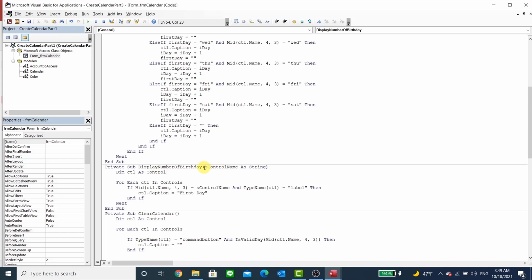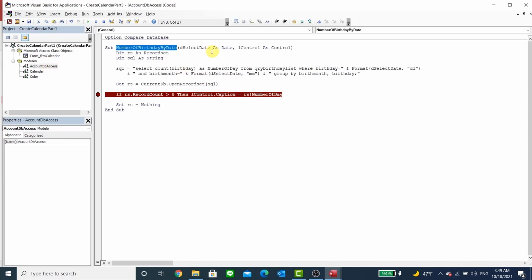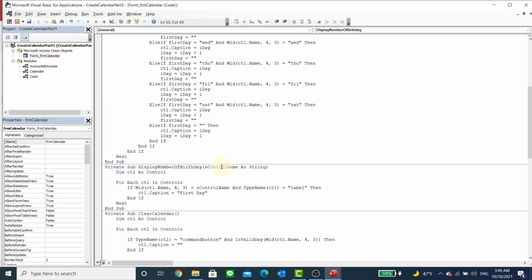All right. If you look in this function, it looks for date and control. So if we come back here, we got the name of the control. Okay, so here's how it's going to work. Actually, we don't want just the first 3 characters of the control.